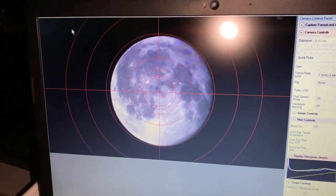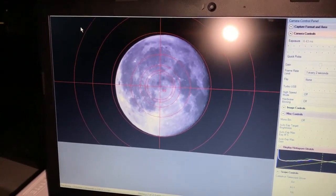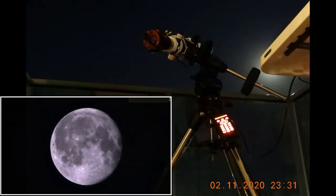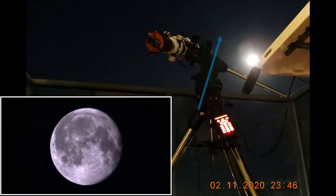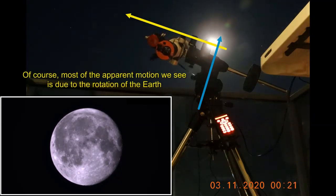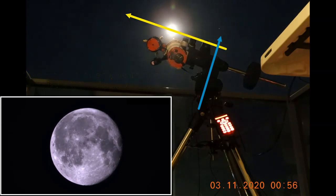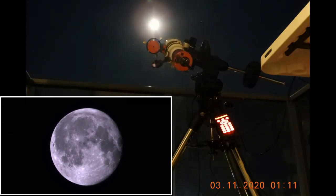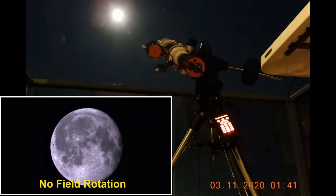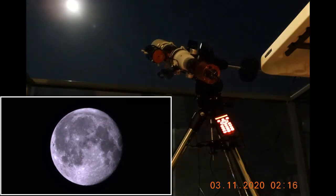This is what the camera fitted to the telescope is seeing, and we're taking one frame every two seconds, which I can later compile into a timelapse video. You'll notice that Wolfie's equatorial mount telescope rotates on one axis of rotation as it tracks the Moon across the sky. The Moon's orbital path across the sky is like a giant hula hoop around the Earth, so the telescope only needs to follow one axis of rotation. This is why we see no apparent rotation — no field rotation of the Moon — when using an equatorial mount telescope, because there is no rotation due to the changing perspective of the observer or the telescope.